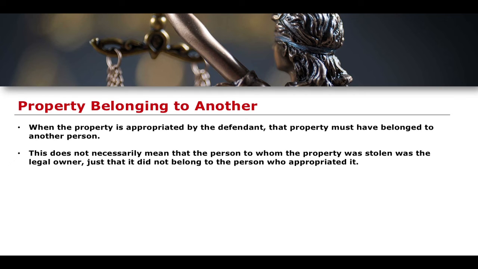The point of this is essentially that where we conduct our investigation is not on who is the legal owner of that property, but who is the person who appropriated that property. So your focusing and your inquiry is on that of the defendant rather than that of a victim to the offence. And so the result of this means essentially that so long as the person who appropriated the property is not the person who owns the property, then you are going to be able to hold that it is property belonging to another.